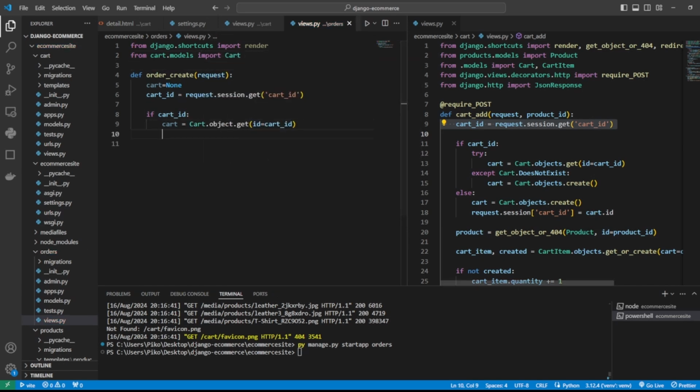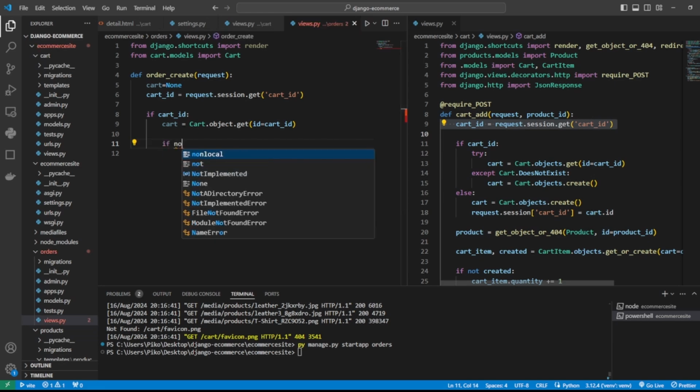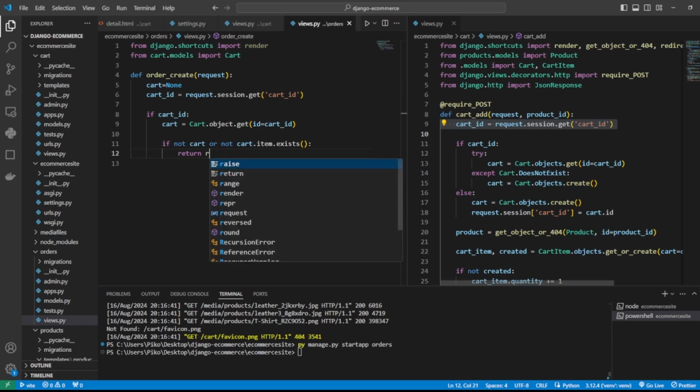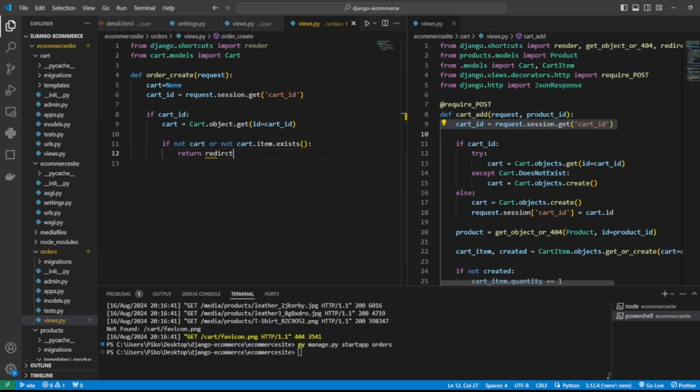Now we wanna add another if statement to check if there's no cart at all. So if not cart or not cart.items.exists, then we want to return redirect to cart_detail.